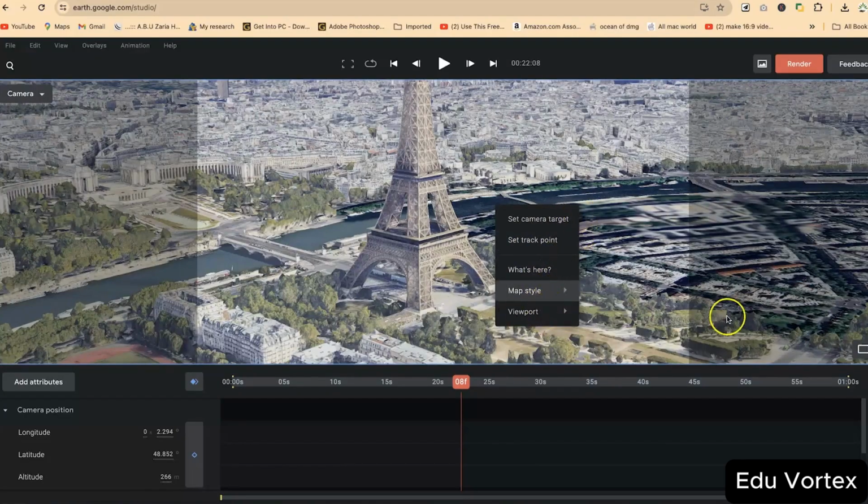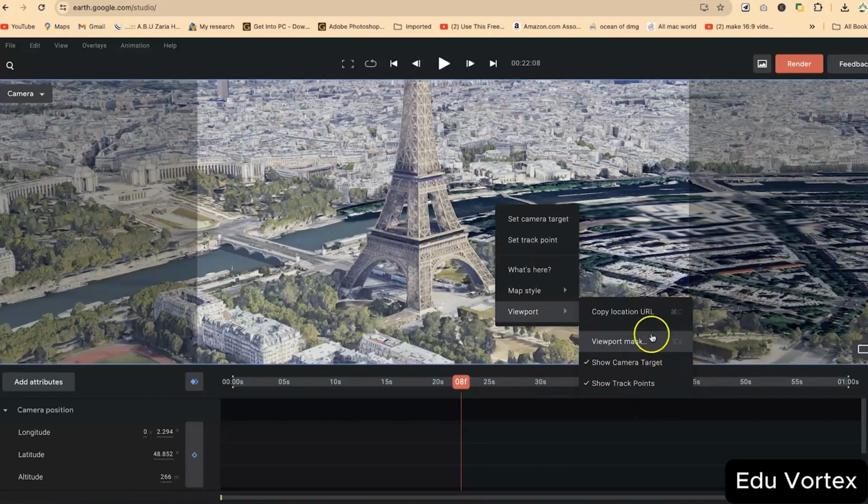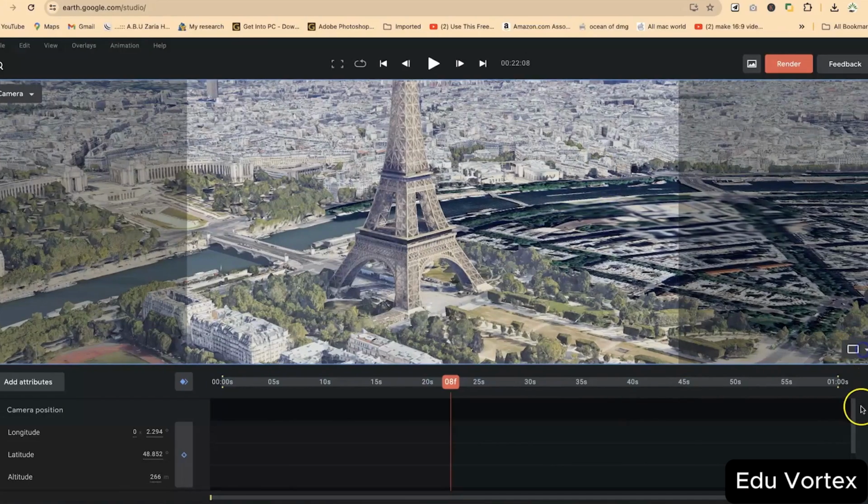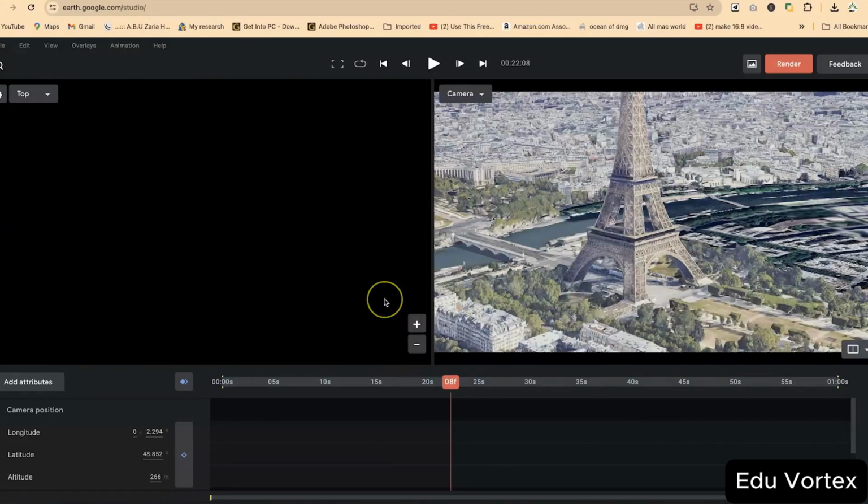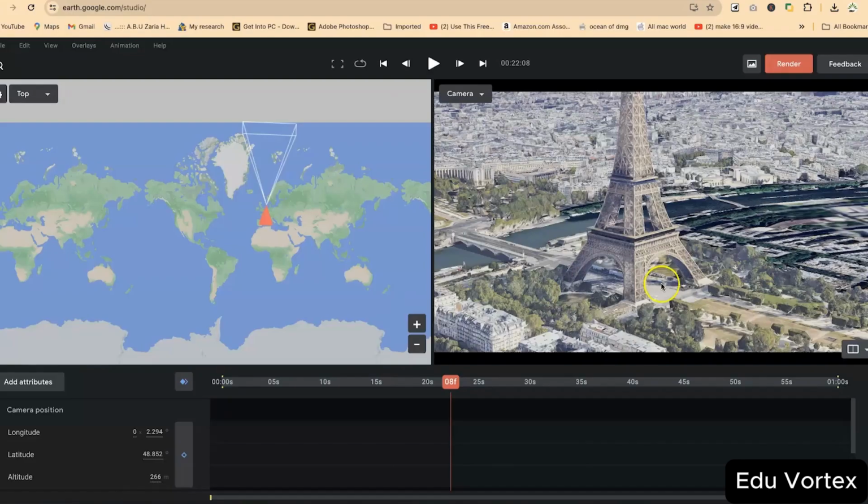Sometimes you can have 2 viewports and you'll be able to show multiple viewports. You can do that from here, or you can do that from here as well. Click and come over here, and you'll be able to see 2 viewports, one showing the top view of the camera and the other one showing the 3D view. Okay, so you can see right now you can show any angle, maybe from north, south, east and west, thereabout.